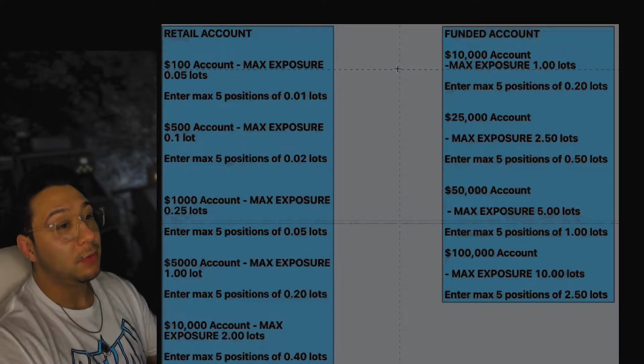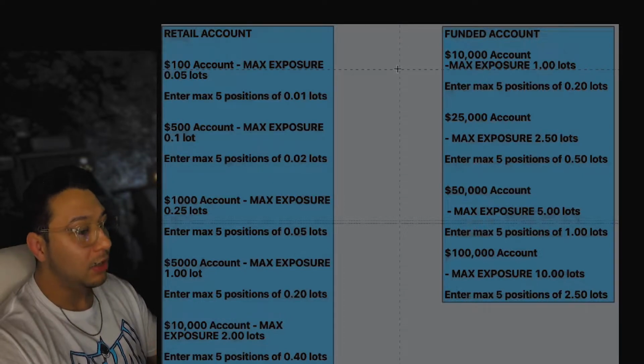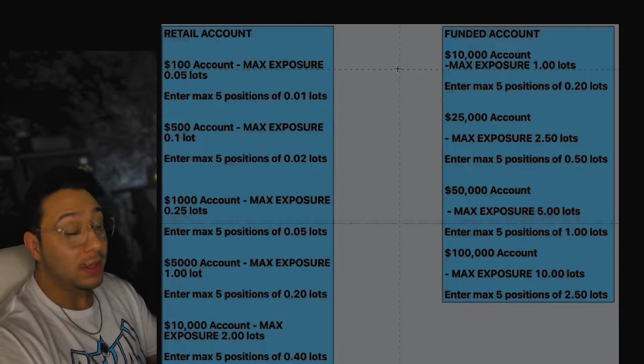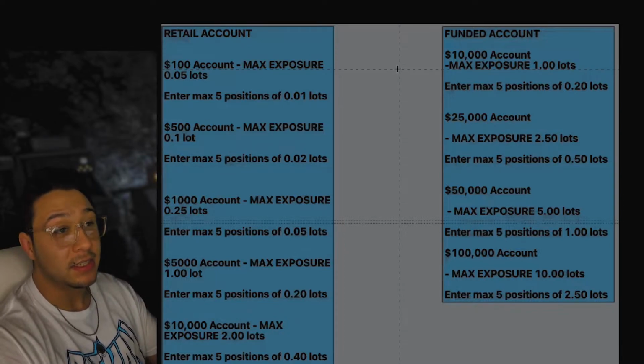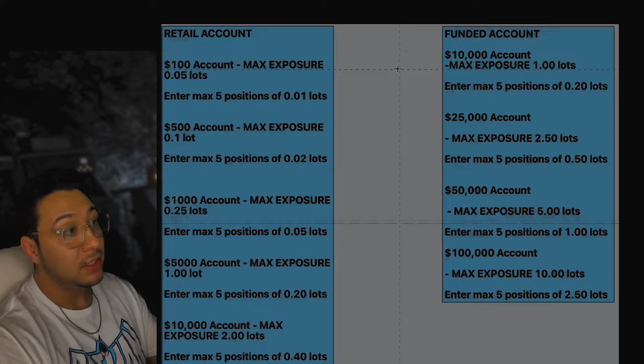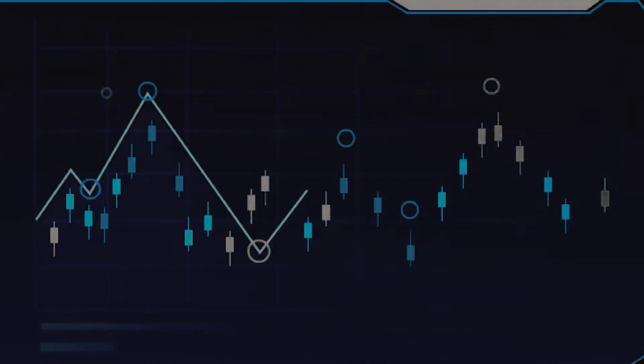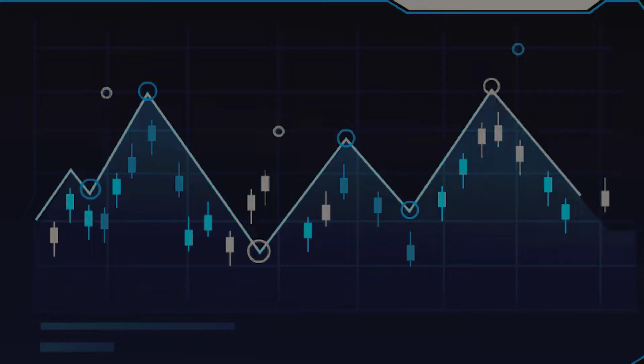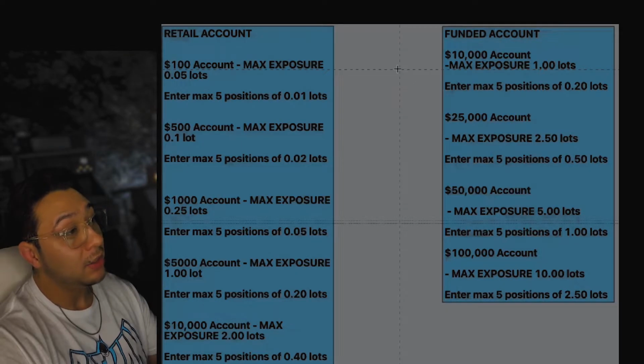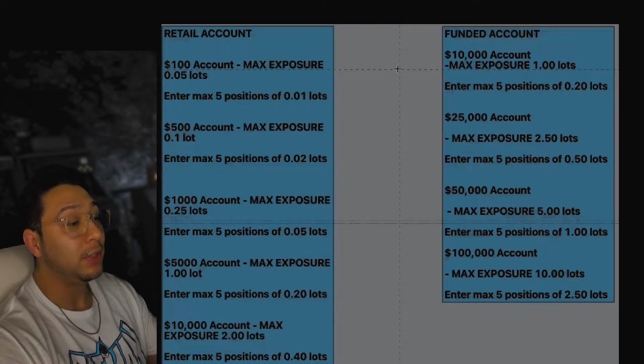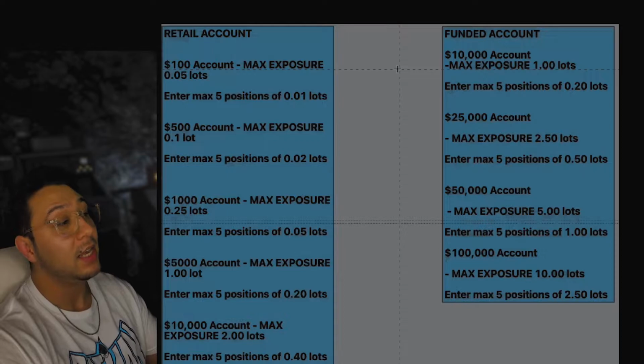You're going to see a lot of professionals out here scaling in. You're going to see a lot of stacked orders. What this is right here is not the same as that. These are calculated risk exposures based off your capital and account size and your risk percentage per trade. It's not just scaling in rapidly, doing a bunch of buys or sells. This process is a lot more calculated and disciplined.